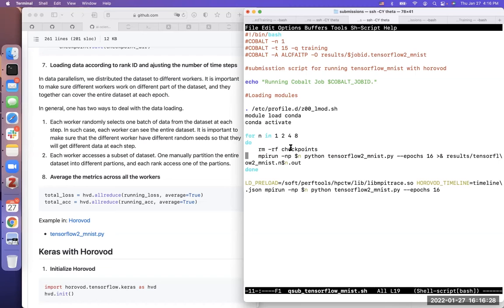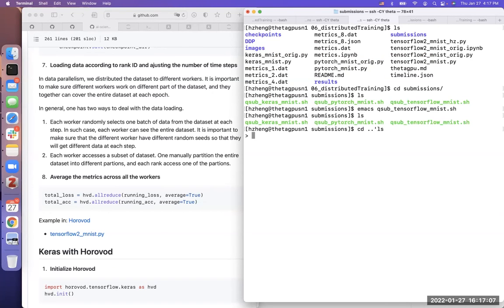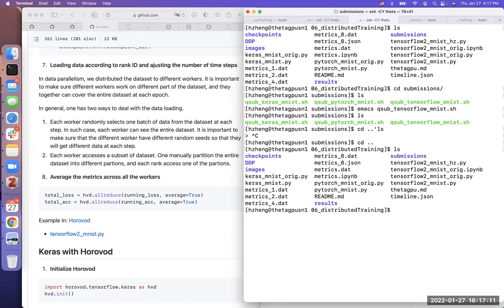When we run, okay, this is just to remove the checkpoint so that every time it will start from the beginning. And we just run with MPI, and we specify different numbers of MPI processors, run this job and put the output, right? And the last command is the profiling, which I will mention later on. But if you do this qsub, it will run everything, right? So this one is 100% correct because I already tested, all right? But the one we just modified, we might need to go through some debugging. So yeah, this one is already correct.